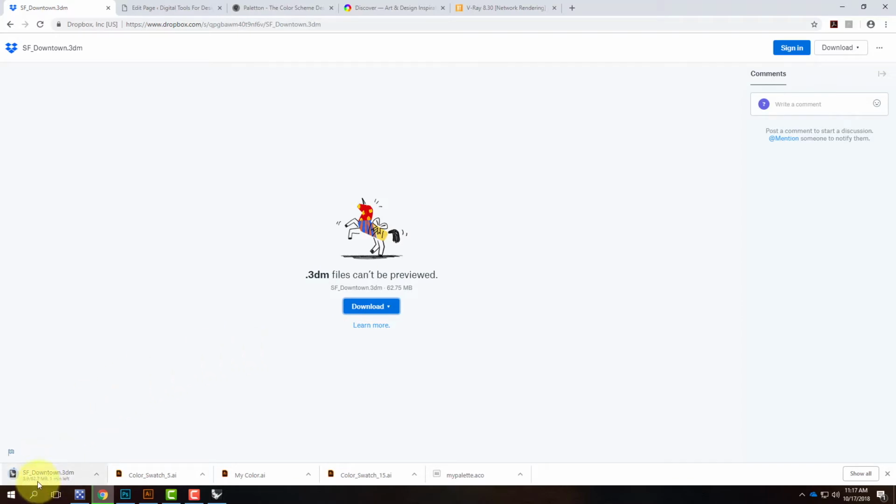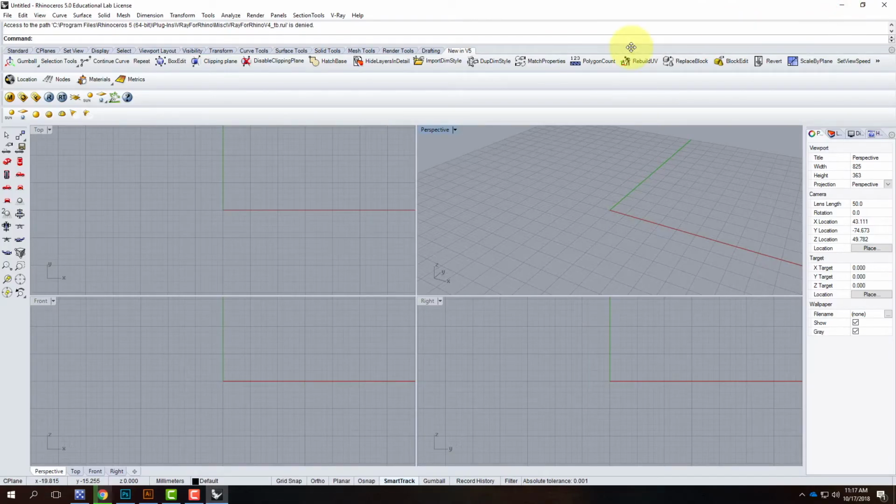The reason that I'm asking you to do this now is it's a fairly large file. It's 62 megabytes. So it's going to take a little while to download, so you can have that going in the background while you're working on the rest of the stuff. So we start by downloading that file. We'll come back to it in just a second.